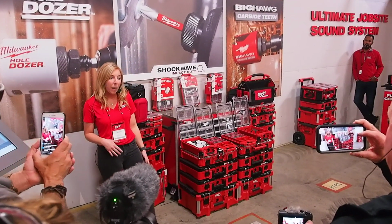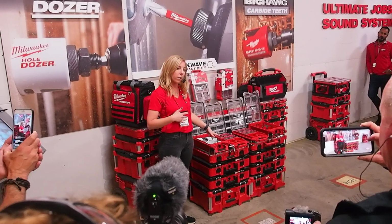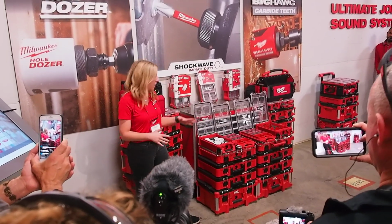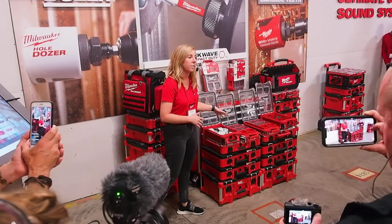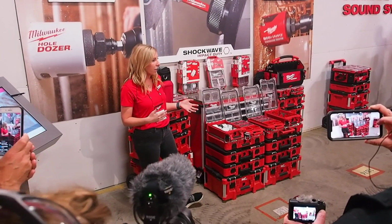is the 10-piece bimetal hole dozer set. So this is going to have hole size from 1.5 inches up to 4 1/4. All the key sizes, your accessories, your pilot bits, your arbors, everything that you need. So this is really a perfect starter kit for any pro user.